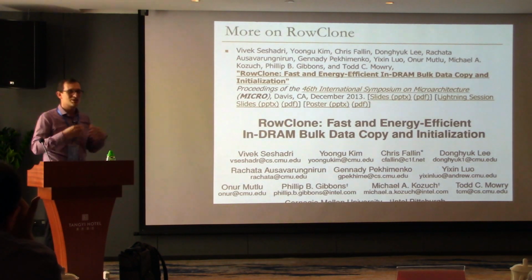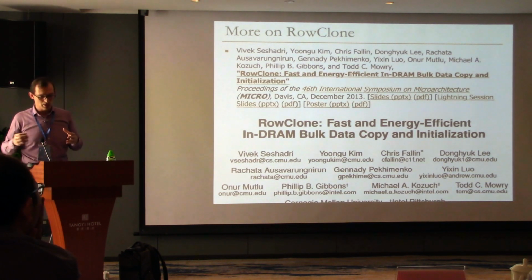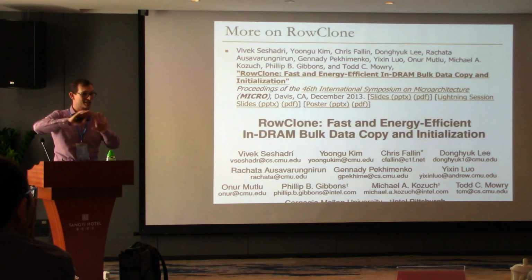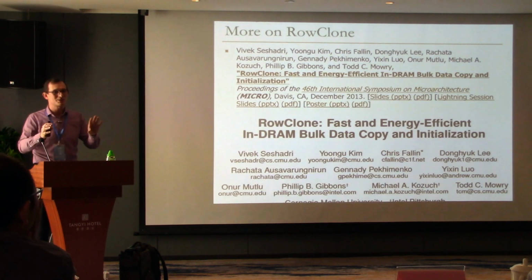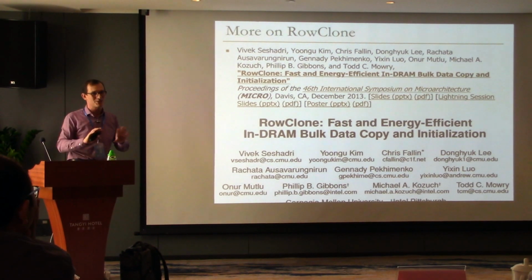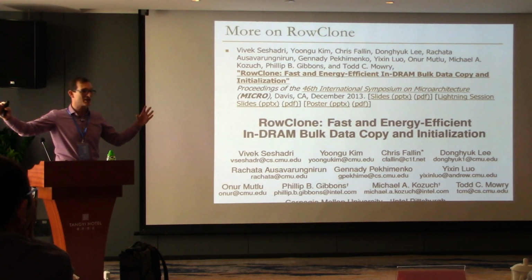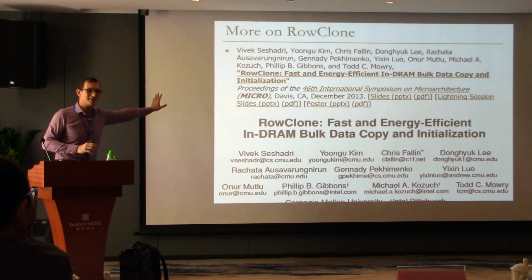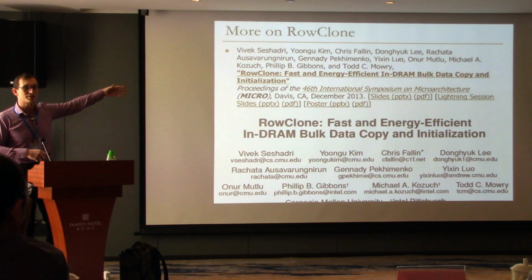And of course, you need to generalize the mechanisms. You need to show that you can do it not only inside the subarray, but also across banks. That requires a little bit more hardware support. The paper could not show that, because a general mechanism requires slightly more hardware support. And you need to do it across subarrays also. The paper talks about these, and we have other papers that build on top of this as well.